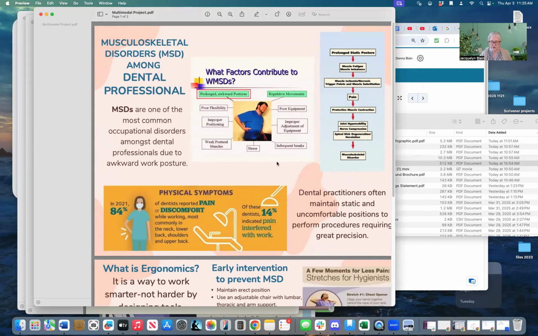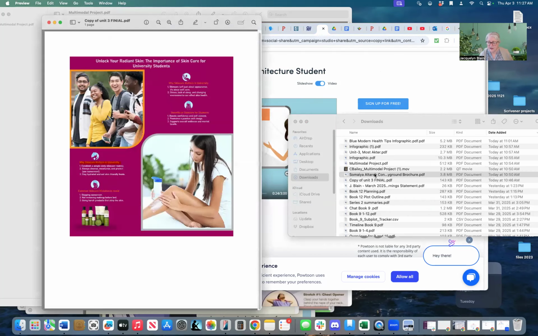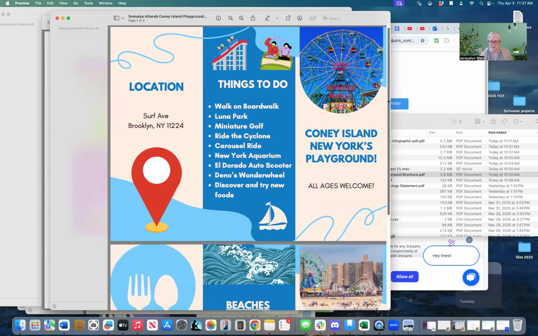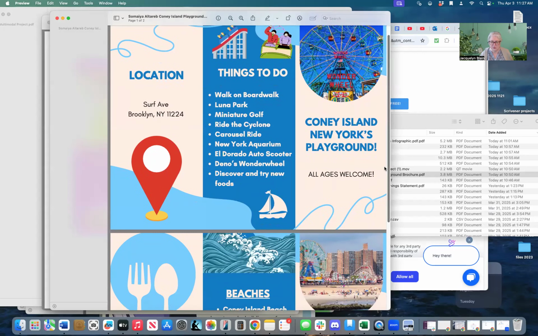Let me be sure. Here's another one. This one came right out of the Portrait of a Place, Coney Island. This was directed at kids, and it's a threefold, really simple brochure. It could be given to kids' parents but it's very bright and very simple, very straightforward. And again, you can see where it would fold here and make this threefold brochure. So that one was fun. And I think that's all I got here.